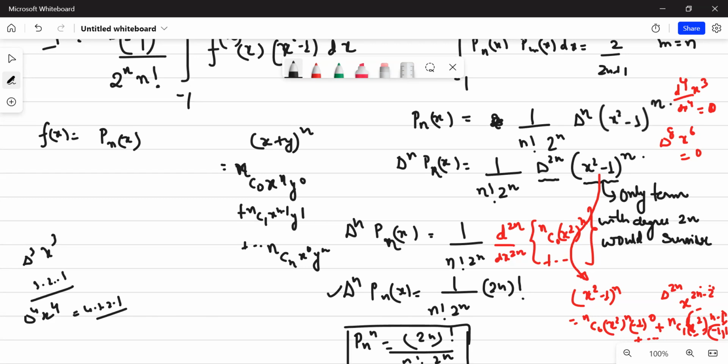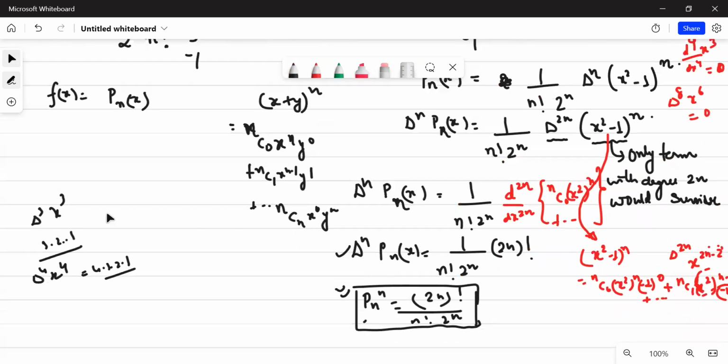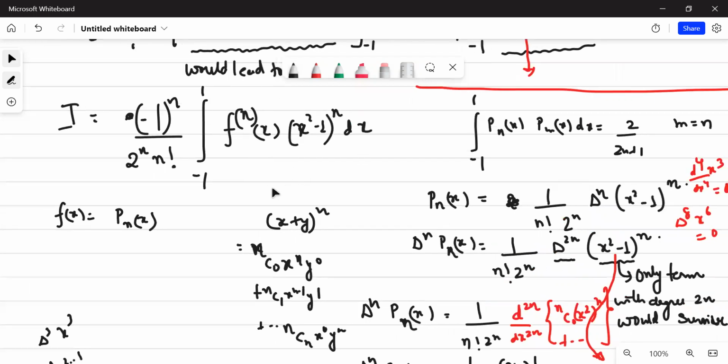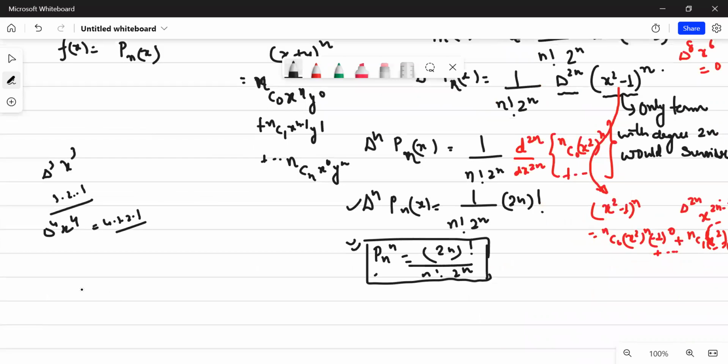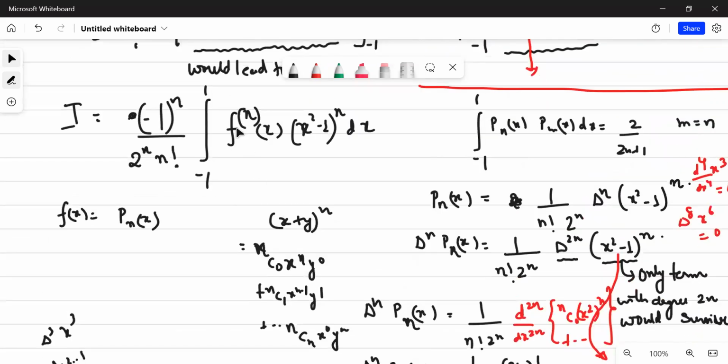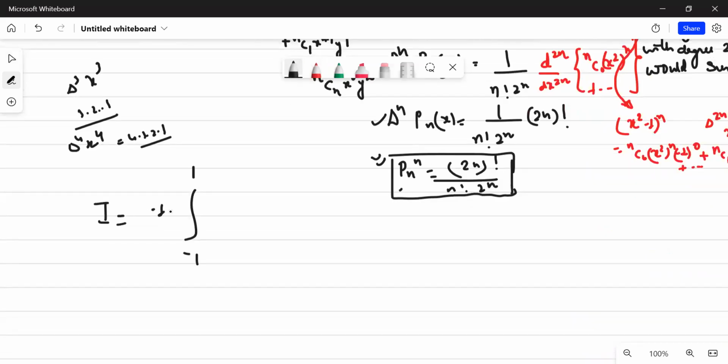This is one step. So that is why I was not deriving it, but somehow I got into deriving it. So fine, कर लेते हैं इसको ढंग से, ठीक है? So this is it. Overall, understand the fact कि till now we have come to this. So we are evaluating this integral, and we want to find what would be the integral I if I replace instead of fx my Pn x. I'm getting -1 raised to power n, यहाँ पे तो है ही 2 की पावर n, यहाँ पे है ही n factorial, and then I have Pn nth derivative, and then I have x square -1 raised to power n dx.